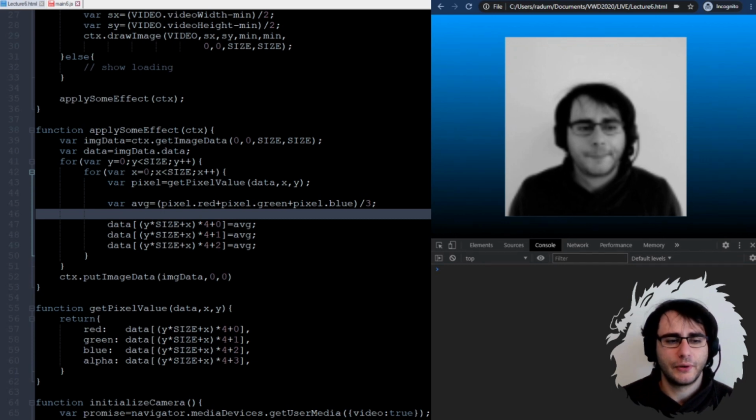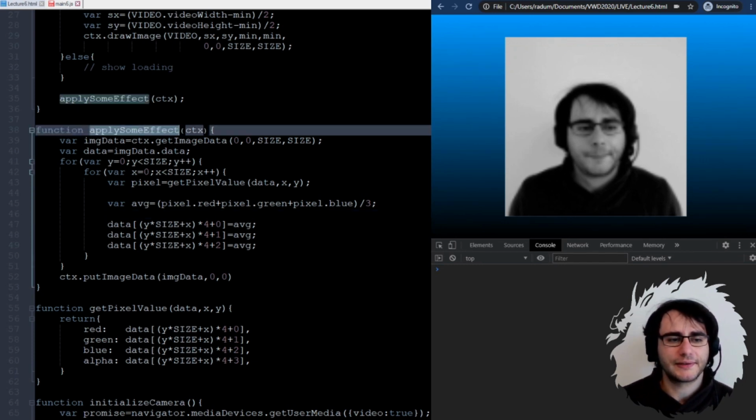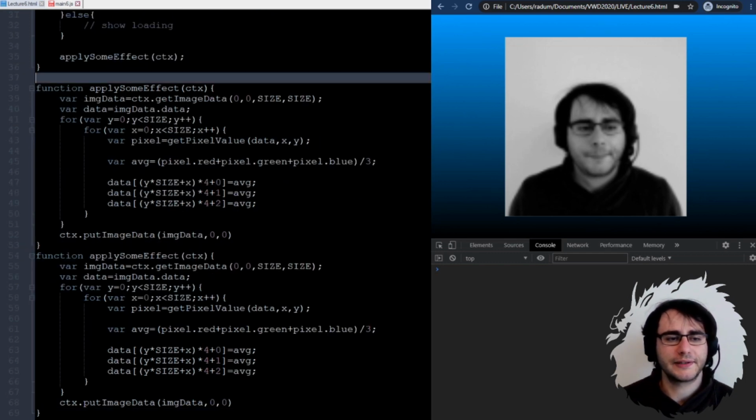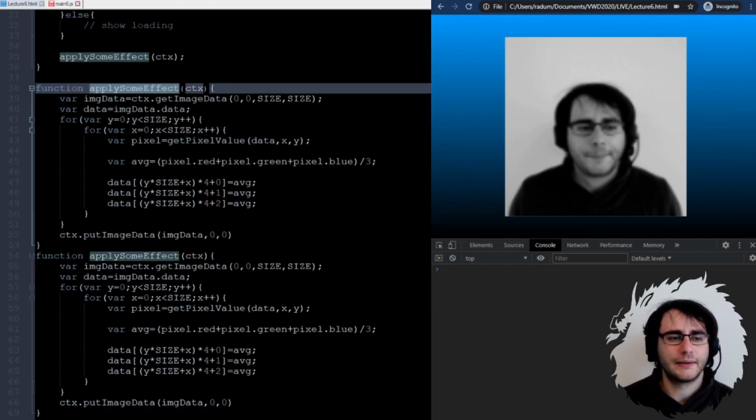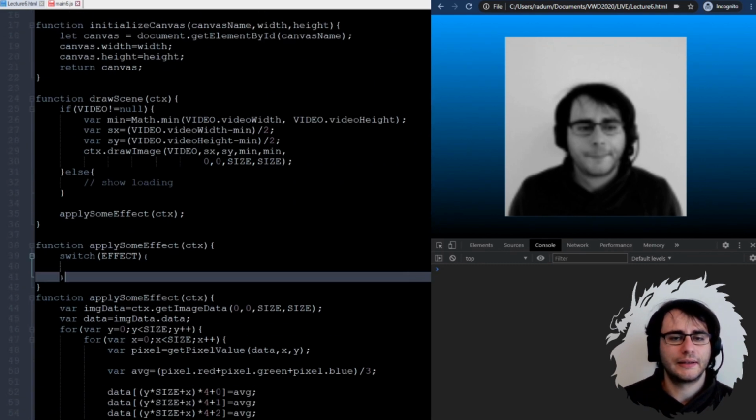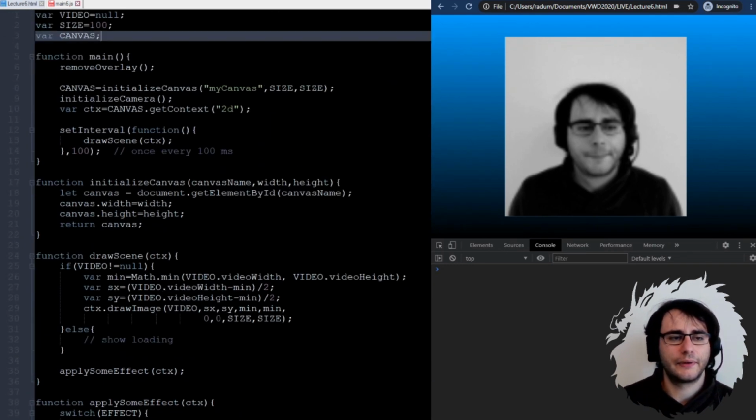Okay, so that's it. This is some effect. Let's make a little nicer application here. Let's make some effect switch based on the effect.